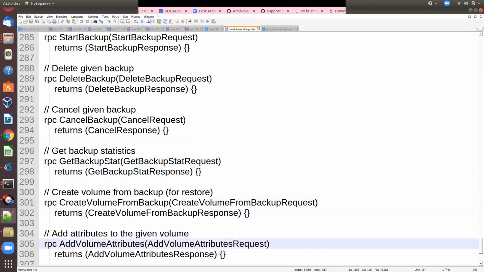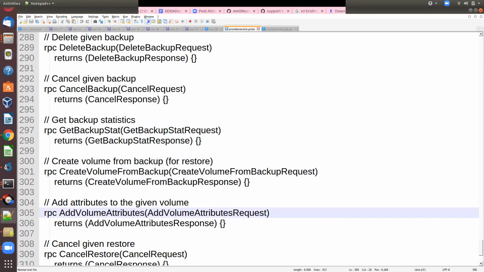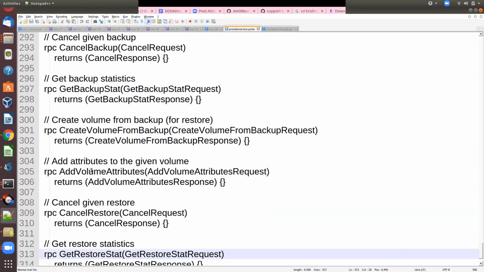And the next one is about restoring. Restoring is how we get the volume back from the backup. Our idea of volume backup was to ask the provider to create a volume from the backup and give it back to us. Then we will take the responsibility of creating the volume related attributes at the Kubernetes side. So in that case, we will probably ask the provider to add some volume source attributes in the volume created by it, so that the information in the volume will be complete.